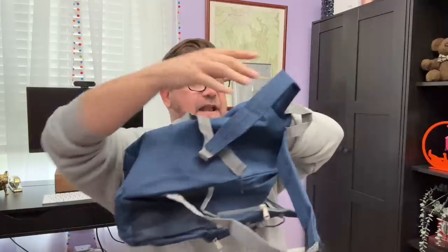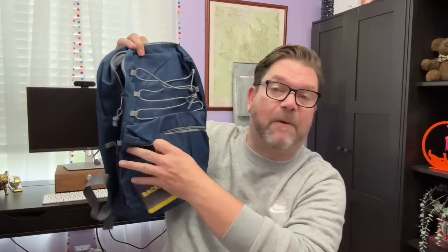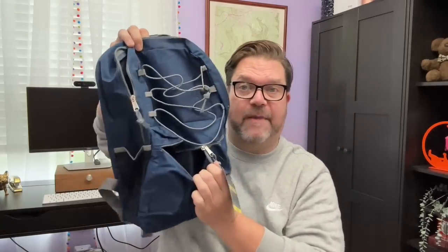This little backpack I thought was super fun. Now, this was not in the Dollar Tree section. This was in the Plus section, but it was $5. And I went to the doctor recently and my blood pressure was through the roof. And I've got to make some changes. And the gym is going to be one of those changes. So this is going to be my gym bag. And I thought it was a great size. I kind of liked that it looked a little outdoorsy. It's definitely a good size to throw a t-shirt in and a pair of shoes and a pair of shorts. I've got a pocket in the front here where I can put my wallet, my cell phone, and different things. So I'm excited about that.